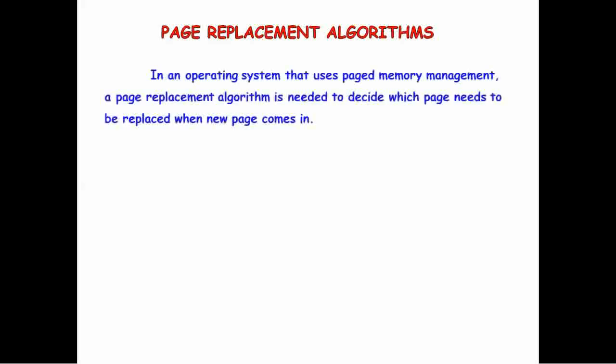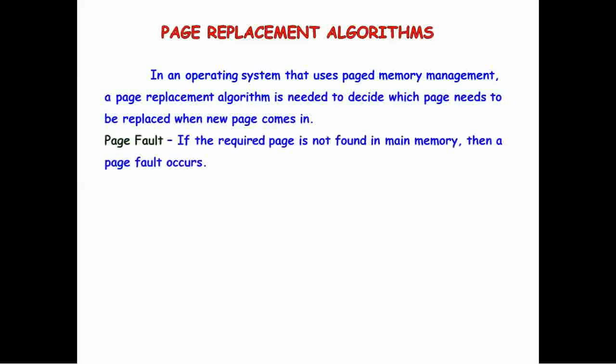If all the pages of a process cannot be loaded into main memory, then page replacement is done. Hence, in an operating system that uses paged memory management, a page replacement algorithm is needed to decide which page needs to be replaced when a new page gets into the main memory. And if the required page is not found in the main memory, a page fault occurs.